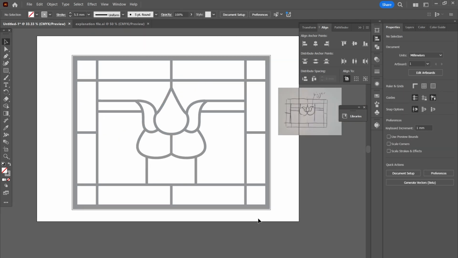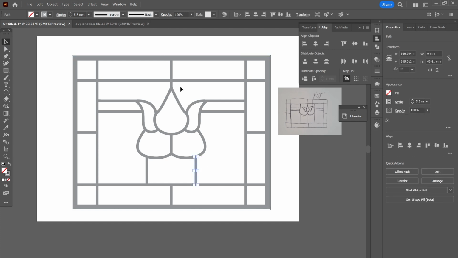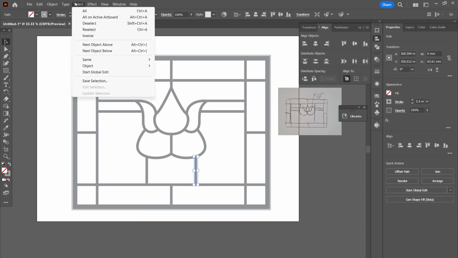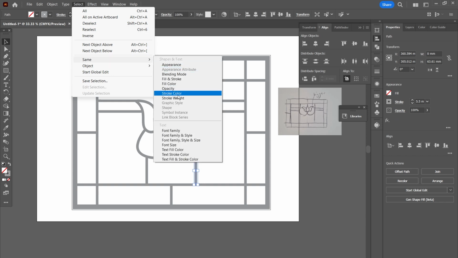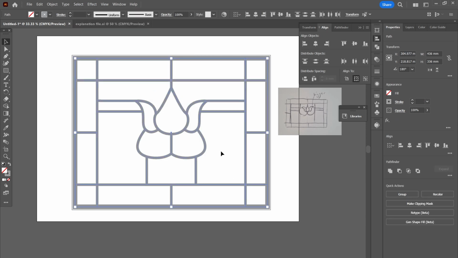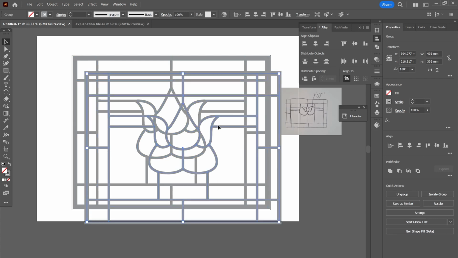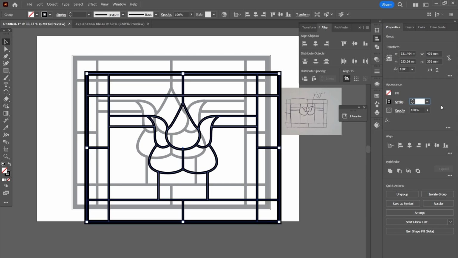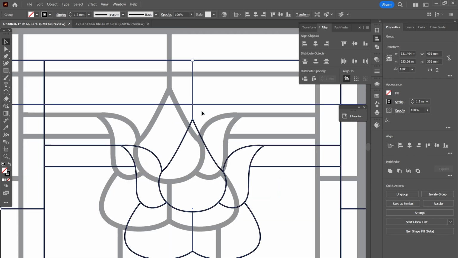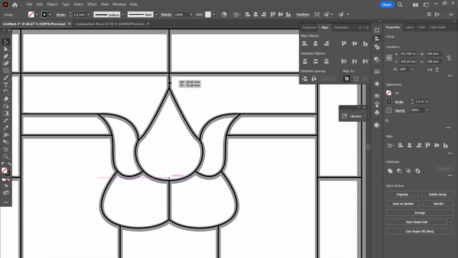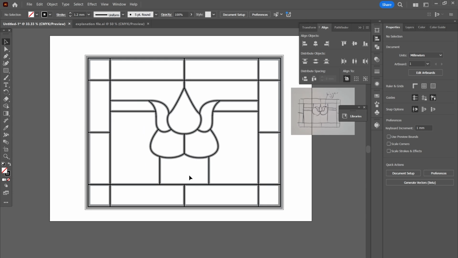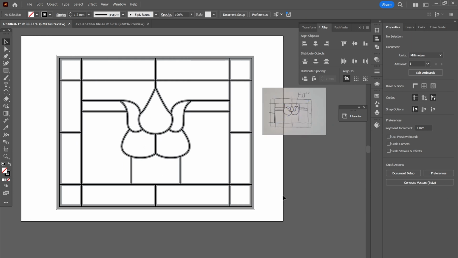And then our window looks pretty good, but we need to get the heart line in there. So I'm just going to select all of the grey sections by going Select, Same, Stroke Color. And then what I'm going to do is group this, copy and paste it, change the stroke to black, and then change the stroke to 1.2 mil. So we get much thinner lines here. So these are going to be our cutting lines for the heart lead. And then we've got our design pretty much finished there.